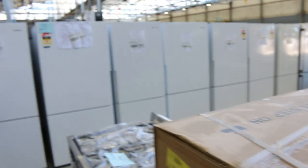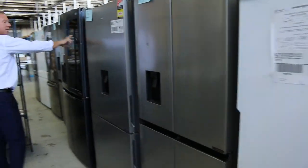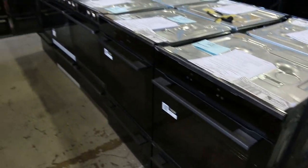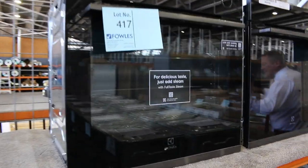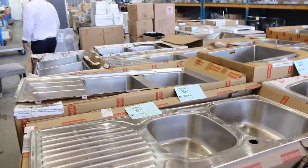We've got heaps and heaps of fridges — I reckon there's probably 150 fridges in today. That's a nice one, lot 355, with a glass front so you can see what's in the fridge without opening the door. Loads of ovens too — single ovens, duo ovens, and double ovens. Electrolux and Westinghouse, mountains of them. Probably between $1,300 and $2,500 depending on your budget. They've got steam functions, air fry functions, and all sorts of features, all with manufacturer warranty. So if you know anyone needing an oven, we are overrun with them.